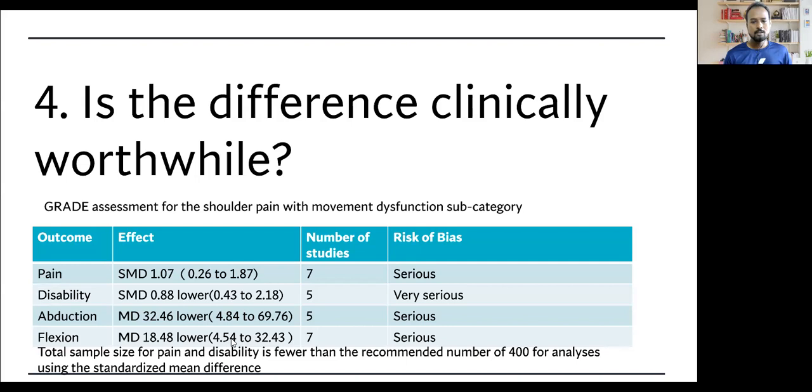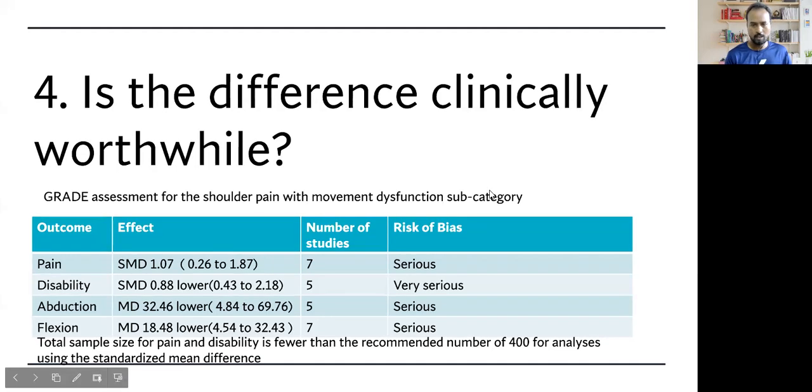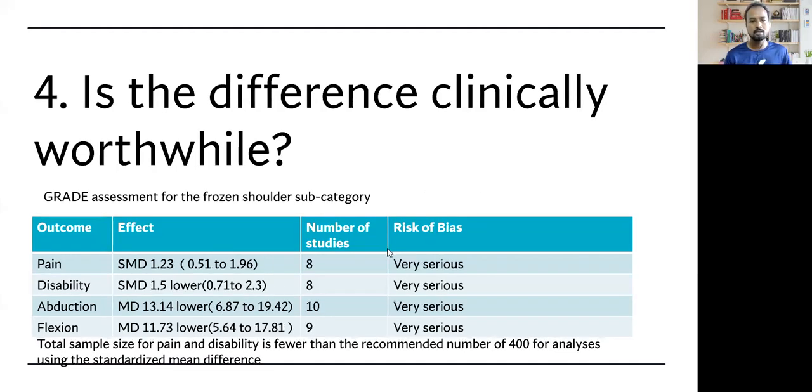But for the technicality purpose, I would still want to show you what they have found. There are two tables that are given. One is for frozen shoulder pain, the other is for any kind of shoulder pain other than frozen shoulder pain. They have pain, disability, abduction, range of motion. Let us look at pain, abduction and flexion, because they are given in mean difference, which is easy to interpret.